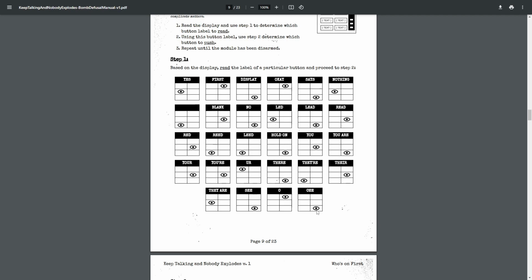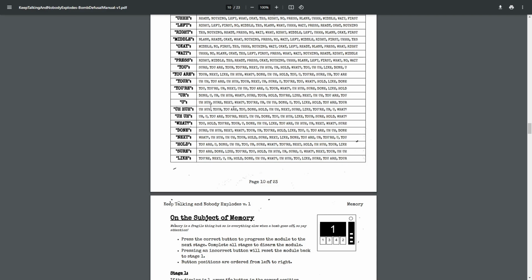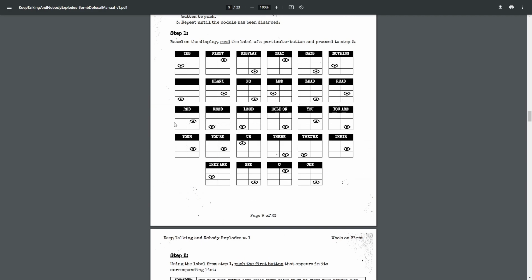Bottom right. Bottom right is the letter U. Uh-huh. Nope, not on here. Next. Nope. You are, as in YOU apostrophe RE. Okay, the display now reads there, as in THEY apostrophe RE. Bottom left. Uh-huh. Unfortunately, I'm going to blow up before the display shows the next word, which is the letter C. Boom.